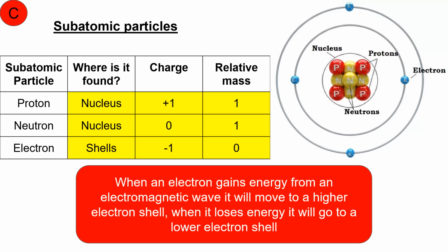Key idea 2 in chemistry is that elements show periodic relationships in their chemical and physical properties. These properties can be explained in terms of the atomic structure of the elements. In the slide you can see that it looks at the atomic structure and what subatomic particles make up the atom, the protons, the electrons and the neutrons. You might be in a question asked to state where they are found, what the charge and what the relative mass are of each of these subatomic particles.